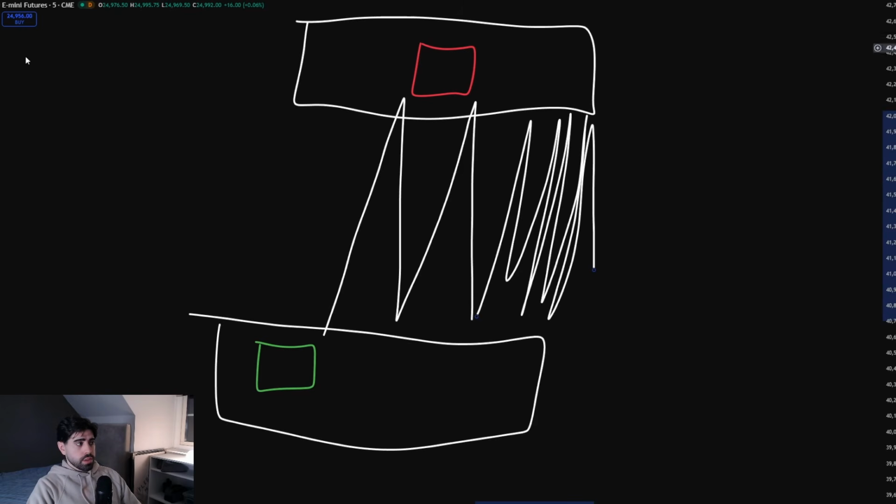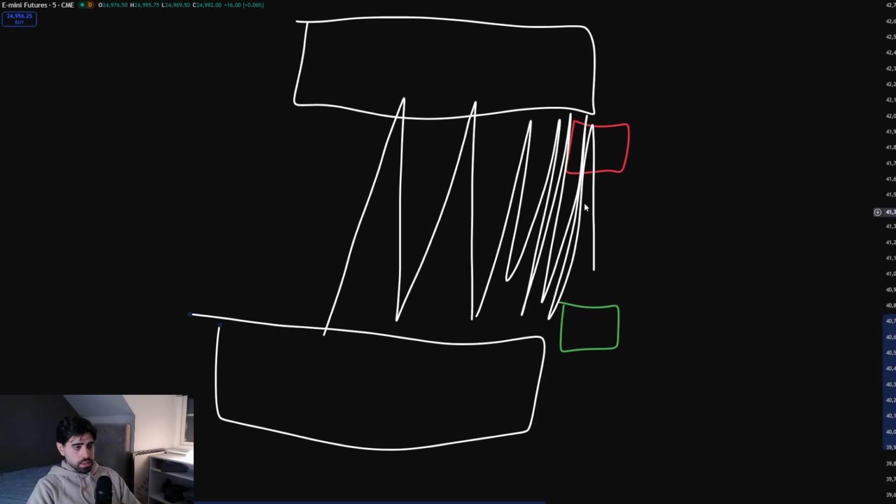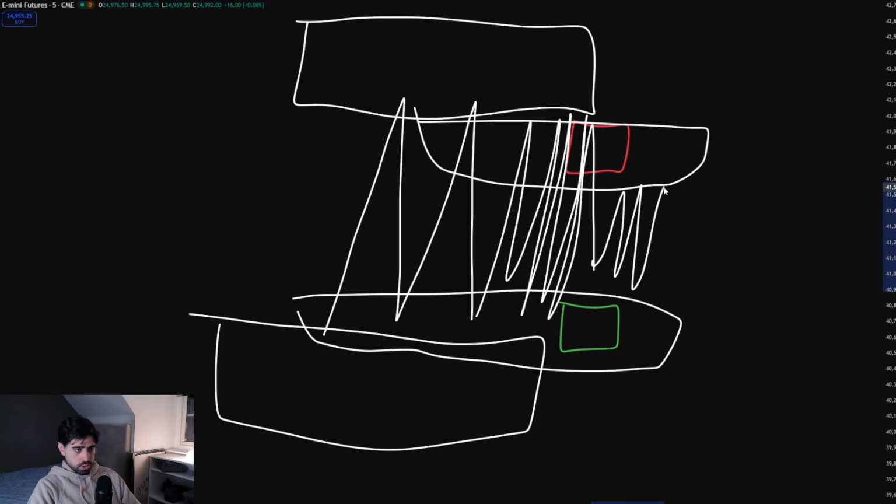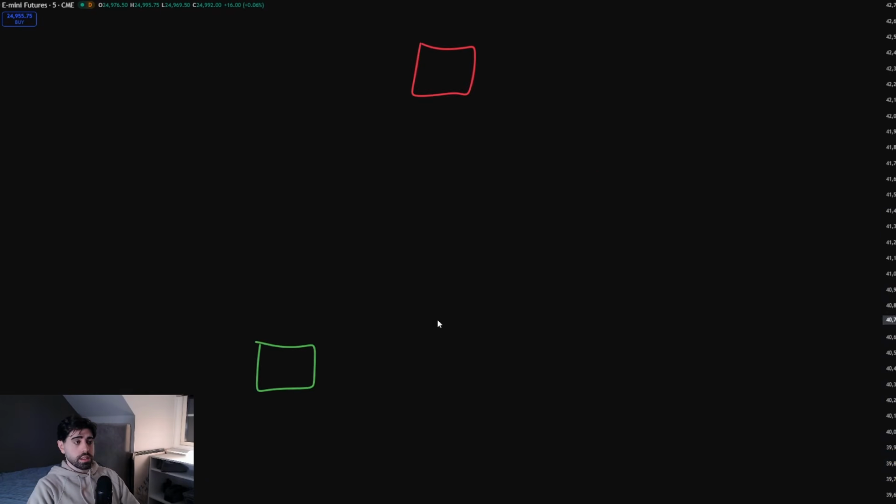And what you have to keep in mind is this zone will shrink and become smaller and more compressed. Now it will be like this. It will chop between this zone until one side eventually wins and pushes below, and you can then expect a squeeze because we accumulated a lot of orders here. Now the thing I want you to take from this is that don't interact in the middle.